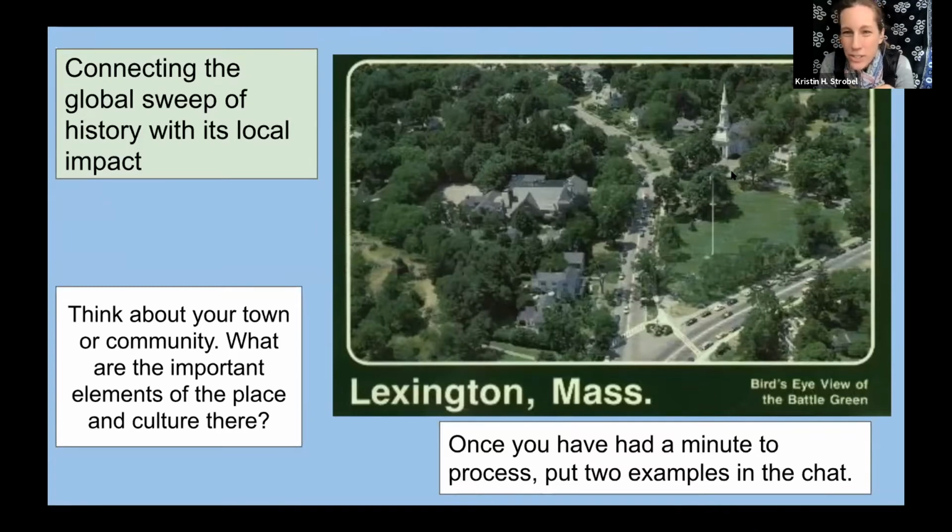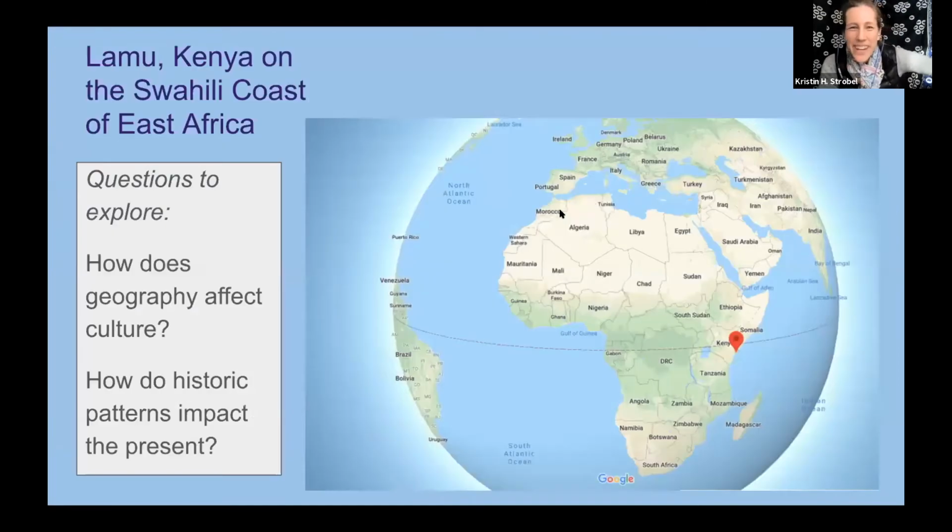This church used to own the town, and so it's right on the town square. There are things that helped to build that town the way that it is. A big church split in the 1800s meant there's another church right over here. So these are big historical processes that developed that town. And one of the reasons I wanted to talk about it this way is because sometimes when we look at other cultures, we don't necessarily think of ourselves as also being impacted by these big historical processes.